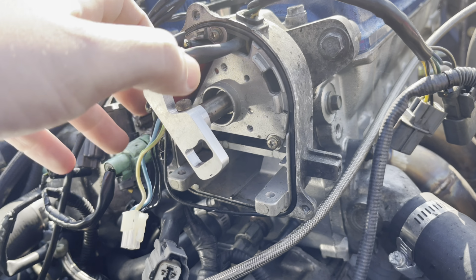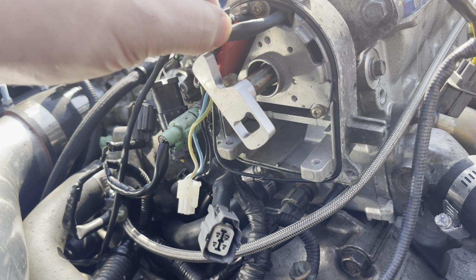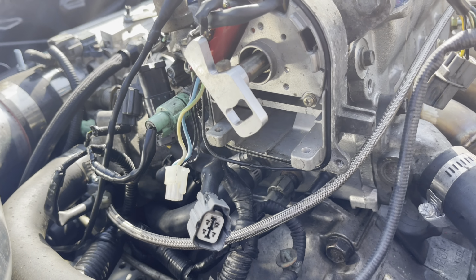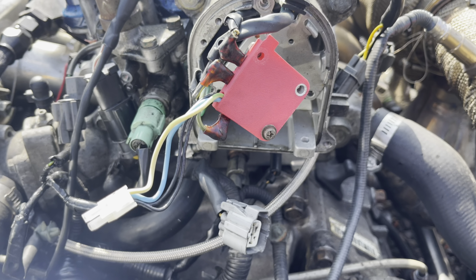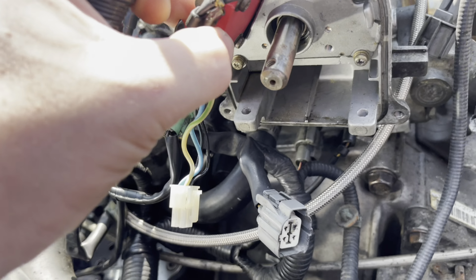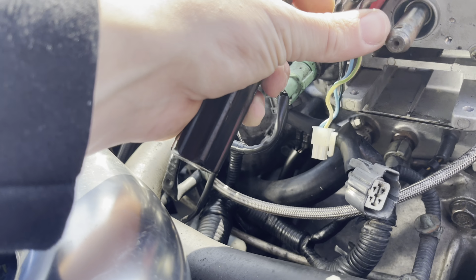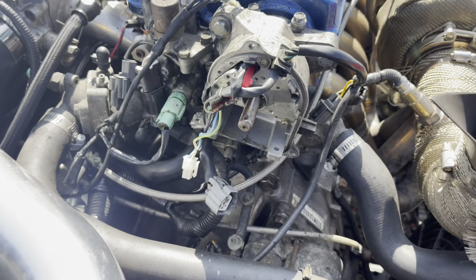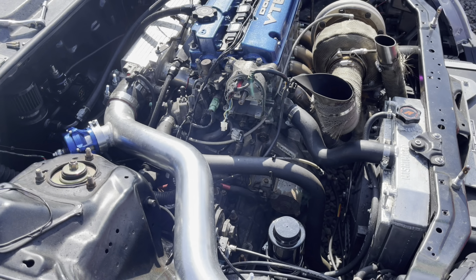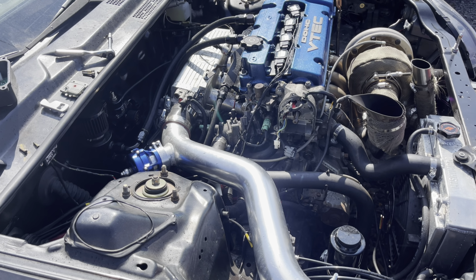There's our problem, boys. My ICM rattled itself completely loose. I don't even think there's screws holding it down anymore. Unreal. This thing was completely loose. So I put some extra force on these two screws when I was tightening down the ICM. Now we're gonna put it back together, and JP's on his way. We're gonna jump the car and see how it runs. Maybe drive it to get some breakfast. Guys, I am pressed. I am upset.